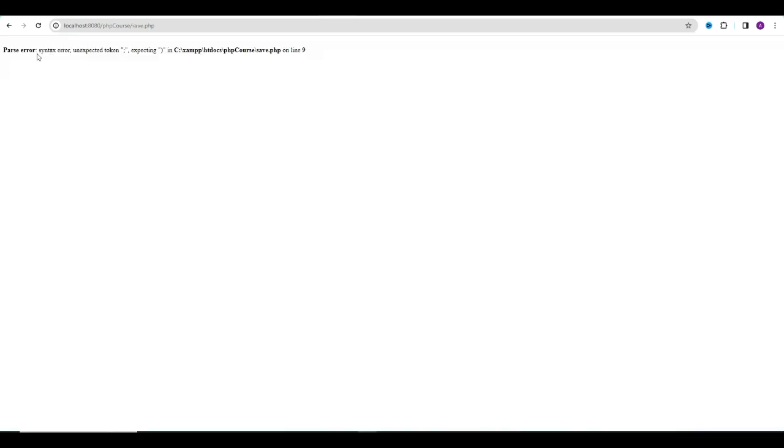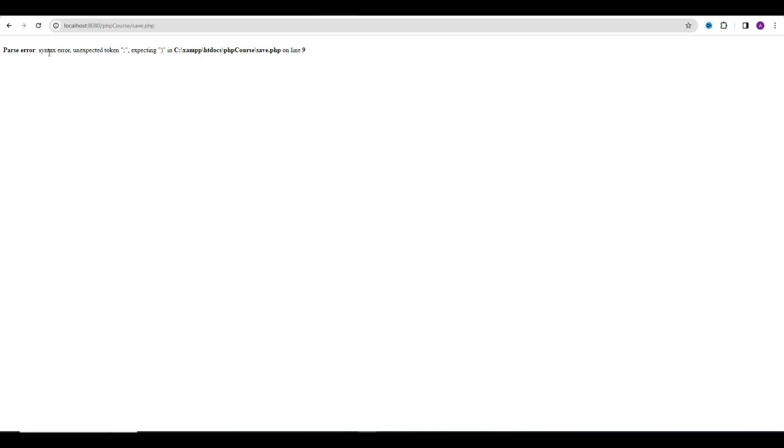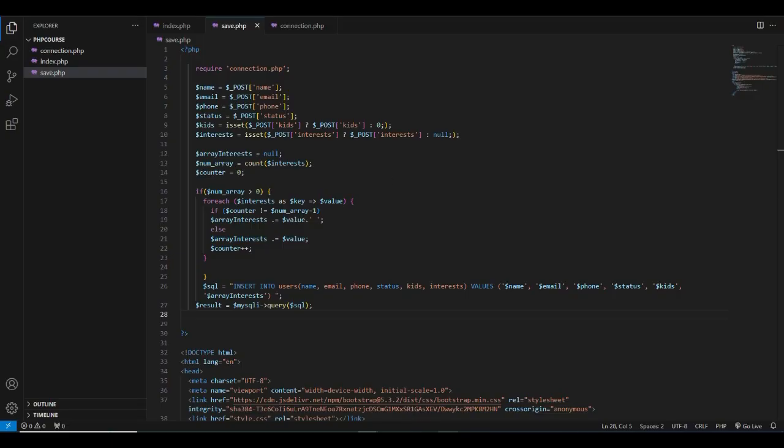We have a parse syntax error in save.php on line 9. So if we go to line 9, let's read the parse error: syntax error, unexpected token. Like we forgot a semicolon, but actually we have a semicolon and we forgot a parenthesis. That's what it's saying. Let me see. Okay, line 9, so it could be here on the top or on line 9. We open the parentheses here. Yes, as you can see, it seems that I made an error over here. I put this extra semicolon, I'm not sure why, and I did the same here too.